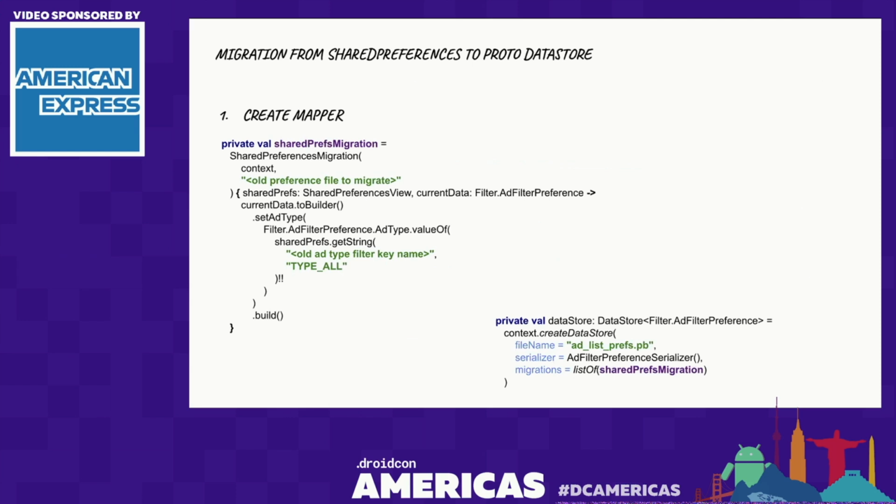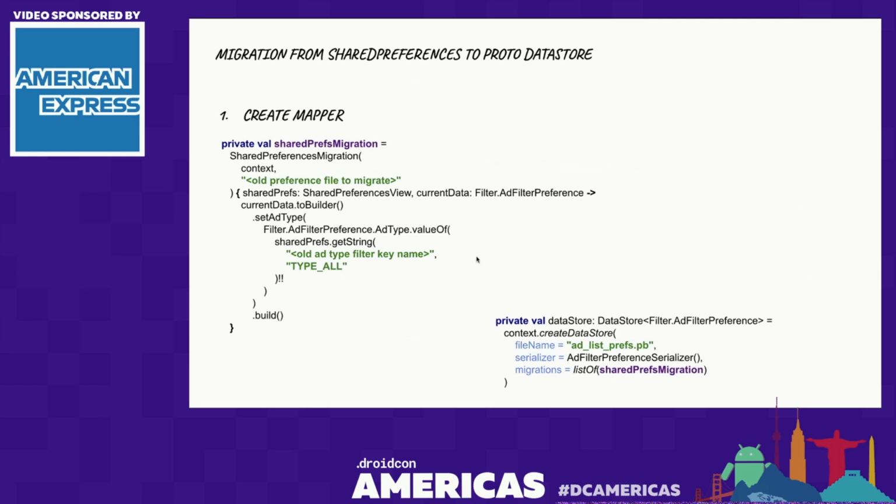In your previous app, your shared preference might be having an add type and an add category that you're already saving. Now we need to migrate those preference values, probably in the form of strings or integer values, to the proto graph. You might have got the gist that you need to have a kind of mapper. So while migrating shared preference to proto data store, you need to create a mapper.